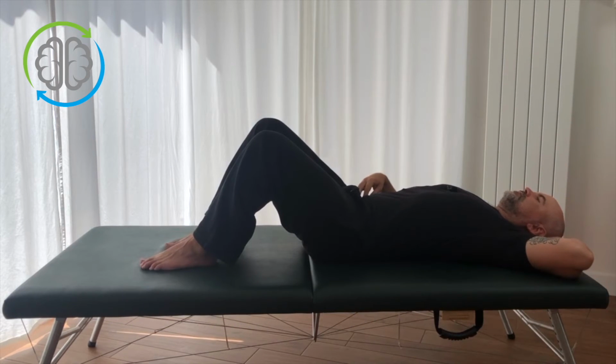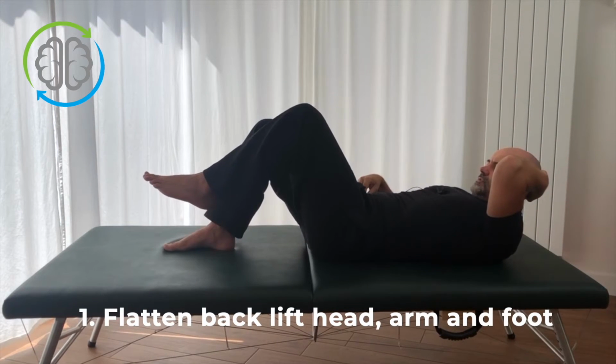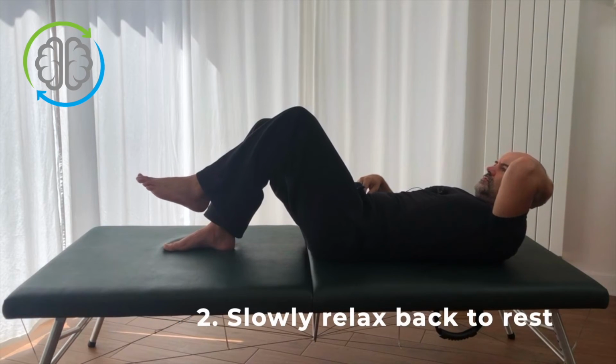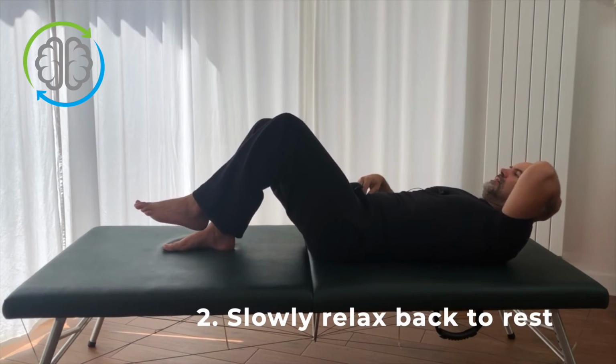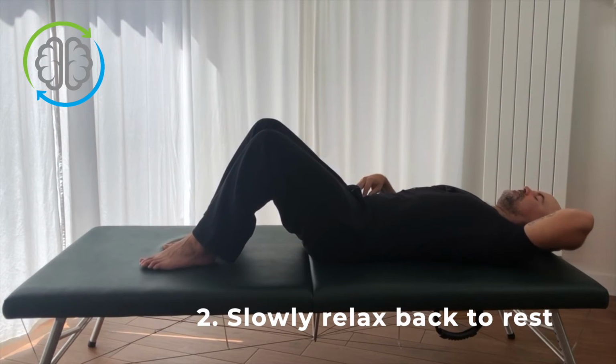Okay, let's try that one more time. Flatten the back down, curl up the head and arm, lifting the foot. That's your contraction, and then slowly keeping your low back pressed down, let that foot and the head and the arm come on back to the table.